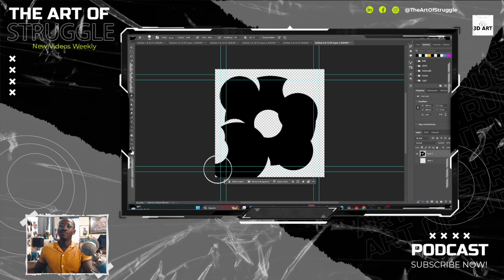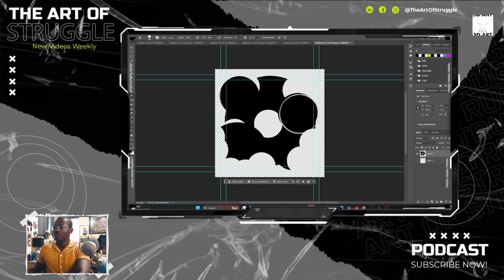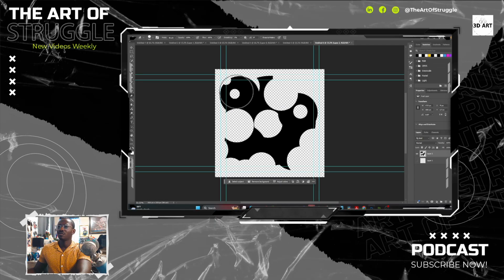E is the keyboard shortcut for the eraser, so I'm using that to remove some of the pieces. And you don't have to use a circle. You can use a square brush. I'm just trying to find something interesting in my shapes. All right, this is cool.